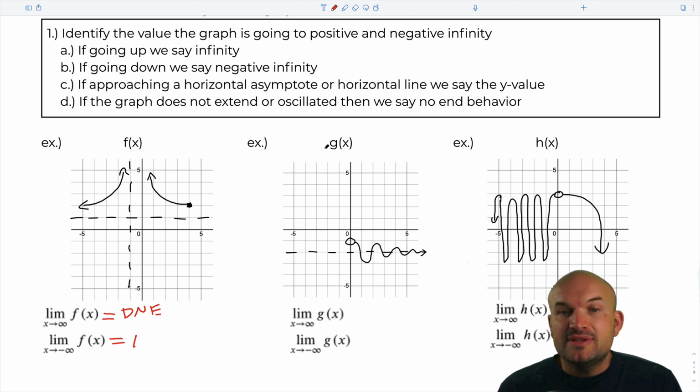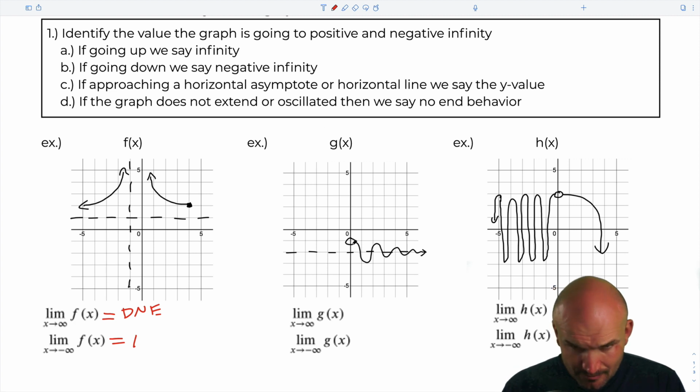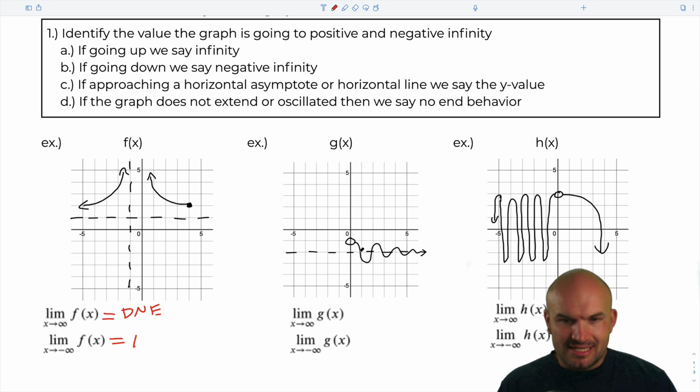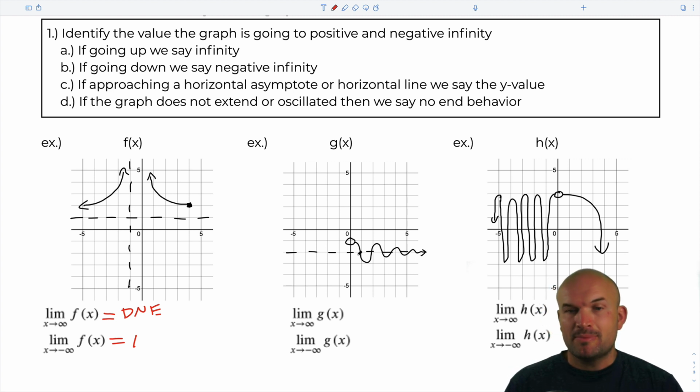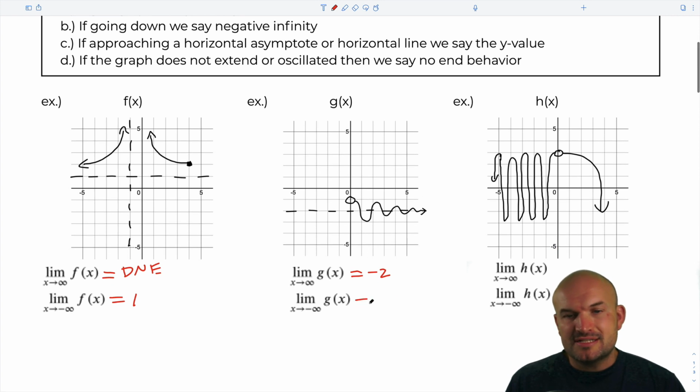All right, working into the next function here, g of x. Again, we have another endpoint here. But then it looks like we have some oscillating, but the oscillating keeps on dampening down and looks like it's going to be approaching another horizontal asymptote. So even though this is alternating, it's getting smaller and smaller and actually approaching the horizontal asymptote, which as we're going to the right towards positive infinity is going to be -2. But again, as you can see to the left, it is not approaching this asymptote. So again, this is another example of does not exist.